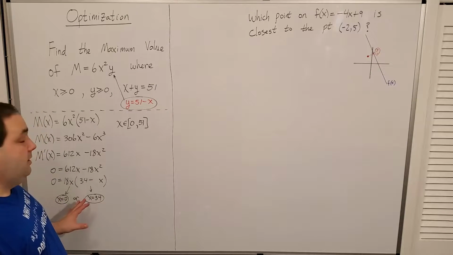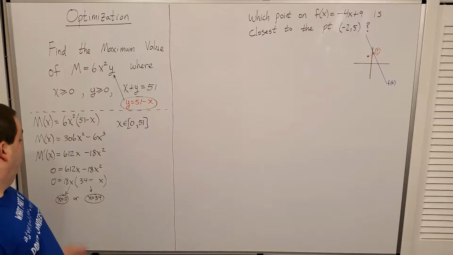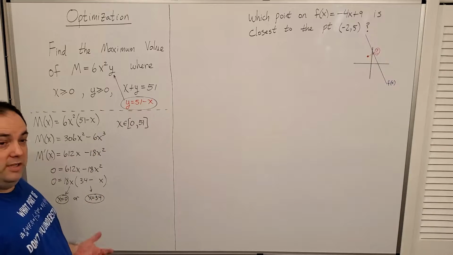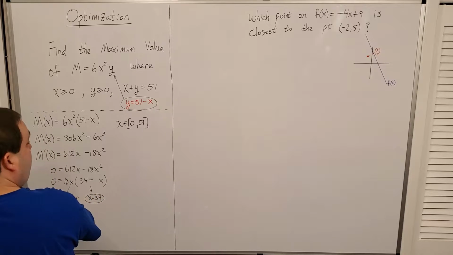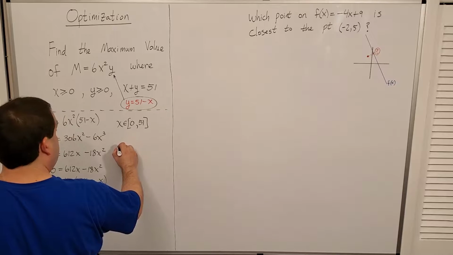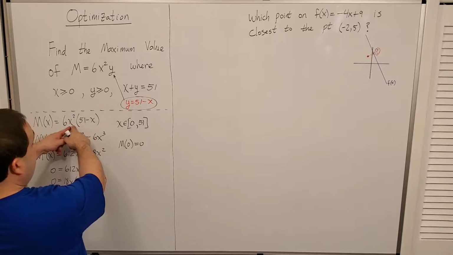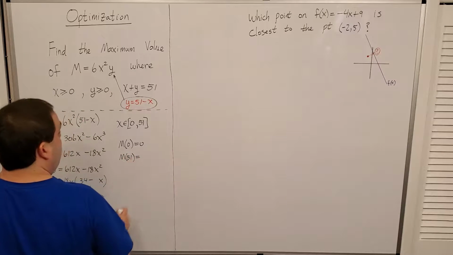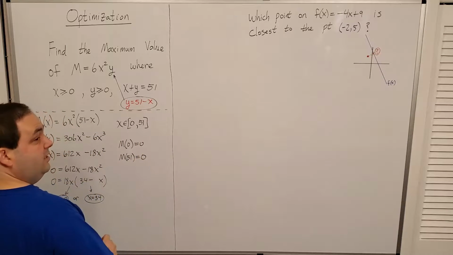Okay, but according to the extreme value theorem, if I have a function on a closed interval, I just have to find the critical points and the endpoints, and whichever one is the highest is the maximum. Since 0 came up as a critical point and an endpoint, I only need to check it once. M of 0 is going to be 0, because you plug in 0, you get 0. M of 51, we already attested to that one too: 51 minus 51 is 0, so that's going to give 0.